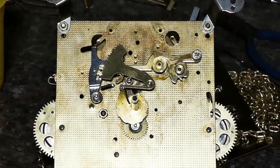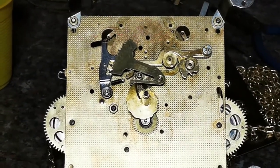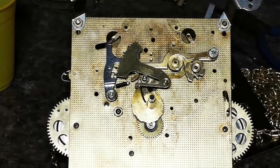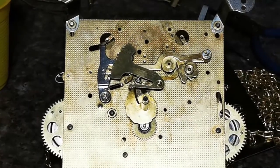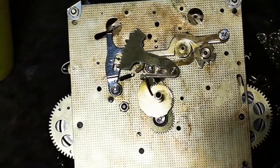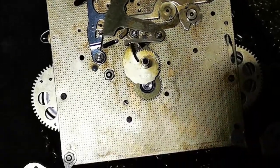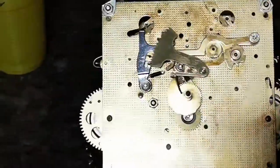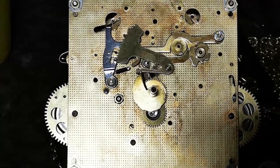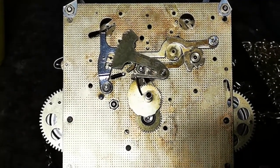Okay guys, this is as far as I have assembled. I've put up the hour cam, I think, or whatever. I've put up all the levers at the front, connected all the springs. I did have a bit of a disaster. I accidentally lost one of these retainer clips, C-clips. It was an accident. I picked it up and it slipped out of the tweezer, fell somewhere, and it's so small I can't find it. But everything I think is secure in front.